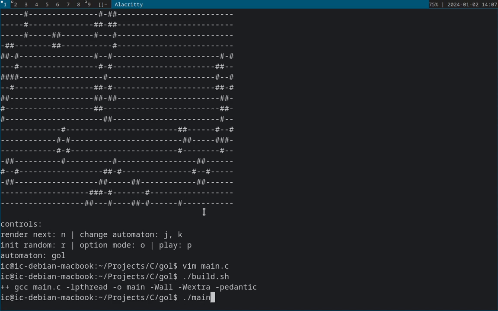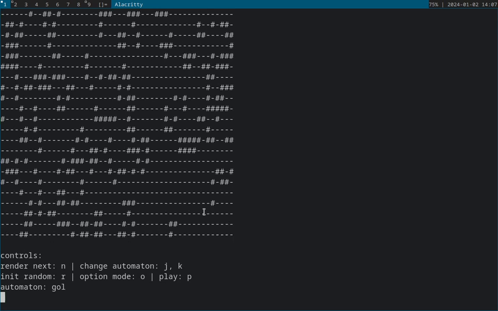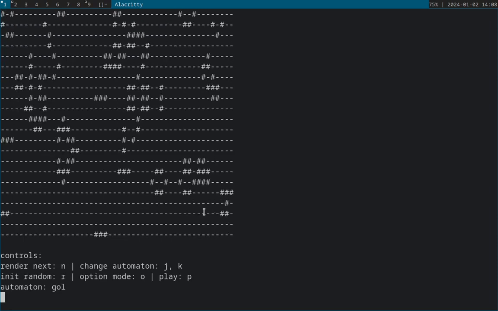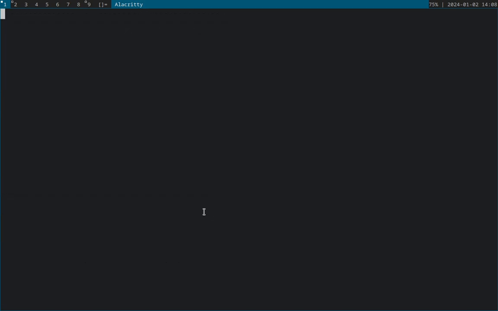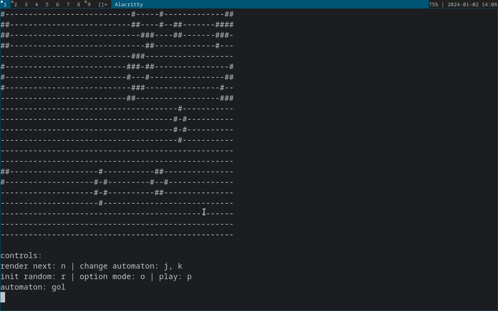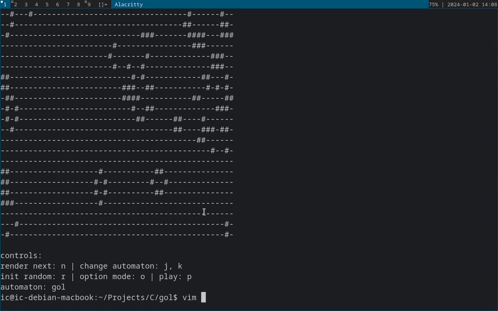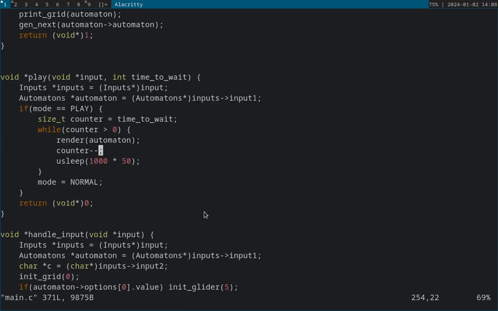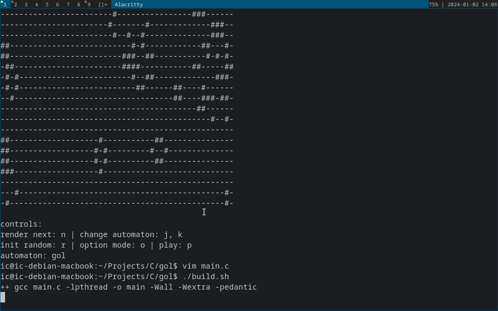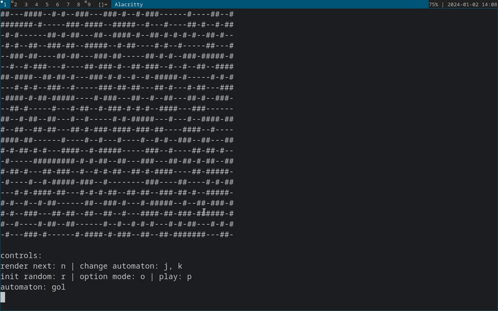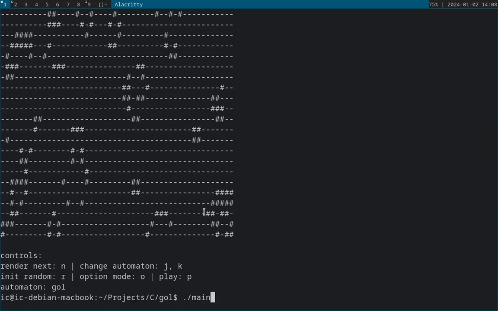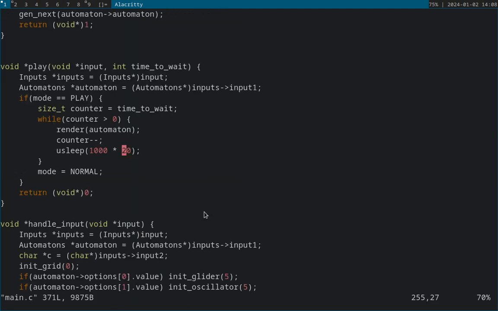So now, run this. Never mind, P. And if I press something else, then it'll be that. Why is it flickering like that? It's not great. Do P and then 100. There we go. Maybe that's not enough time to wait. Maybe it's too long. Let's see. Yeah, maybe this needs to be 20. I'm not sure. No, it still flickers. It wasn't flickering before, so that's not it.